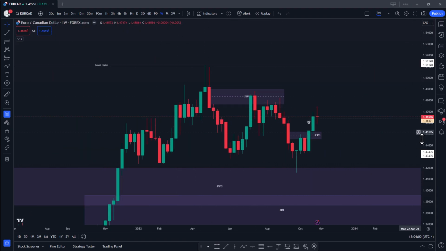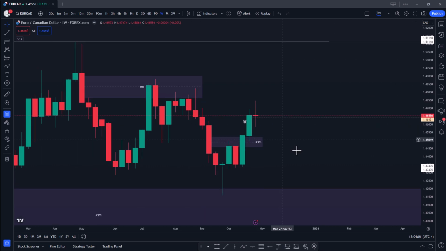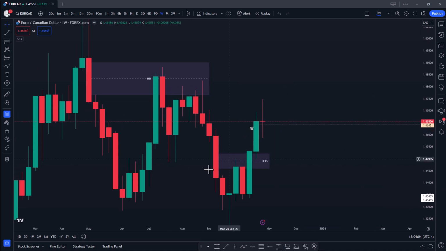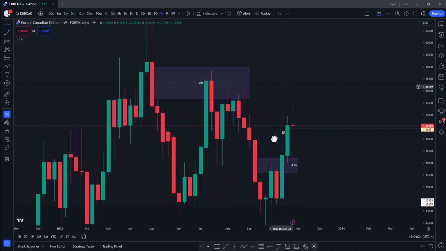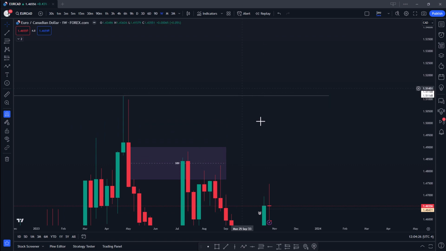So going down, you see that I put this inversion because it's on a lower time frame, I think on a daily chart, but even on a weekly chart, we can see this fair value gap from this candlestick's low to this candlestick's high was invalidated. We closed above it and we could use it for higher prices, right? So I'm paying attention to that. We have this buy side liquidity here, this high, and ultimately, as I said, we have the relative equal highs up there.